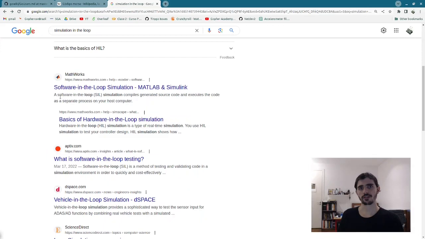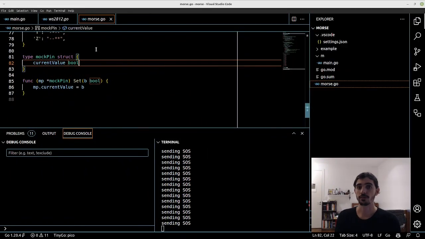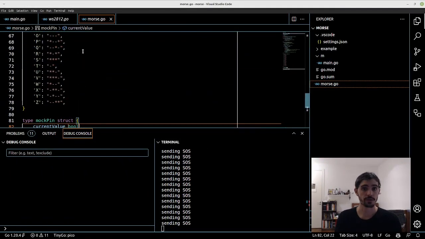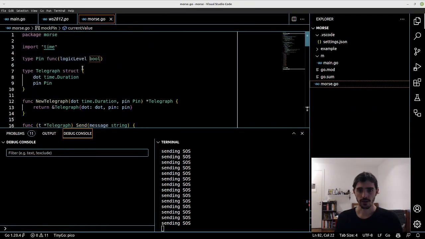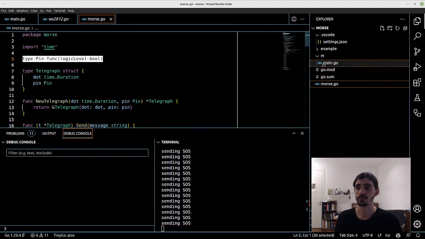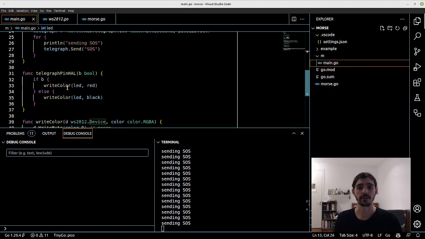So maybe you're asking yourself, how does this relate to hardware abstraction layer? Well, software in the loop and hardware in the loop are two sides of the same coin. When you use hardware abstraction layers, your pin type in the case of hardware in the loop will be something more similar to what we've seen in the example.